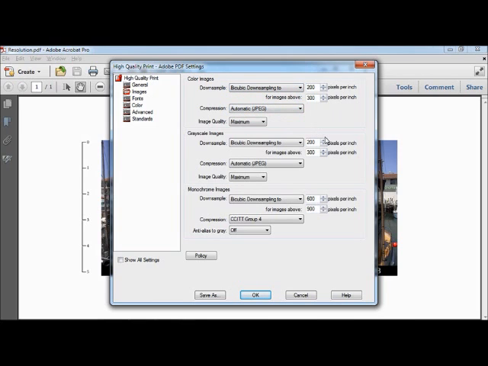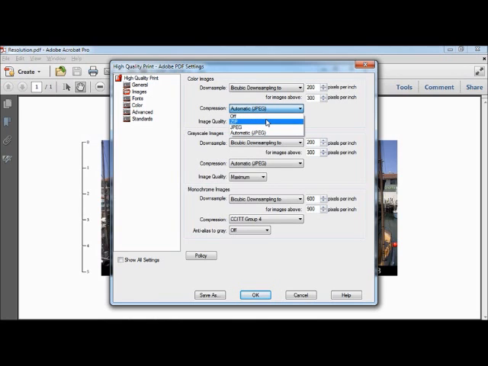Compression is another factor that can reduce the overall file size. Typically, compression evaluates an image to see how the image information can be simplified or abbreviated. But too much compression can be just as bad as too much downsampling. You can adjust the compression settings in this menu here. Compression is divided into two categories, lossless and lossy. Zip is an example of lossless compression.